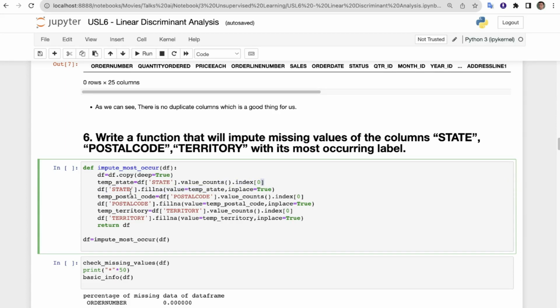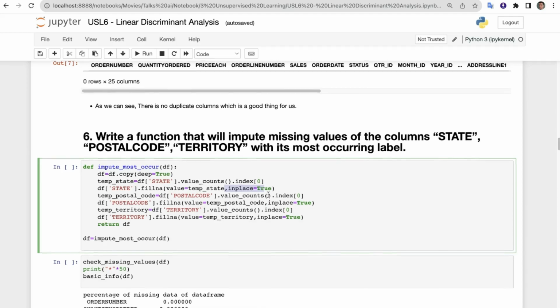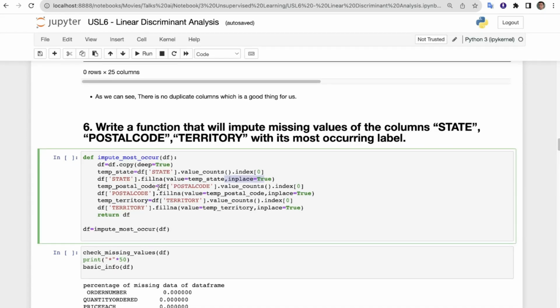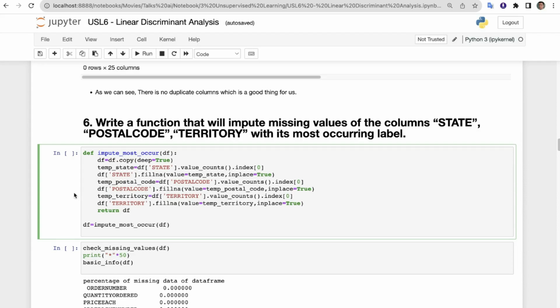Now df state.fillna, filling the NA values with the value equal to temp state and inplace true for permanent. Now for another column, we are taking df of postal code, counting values and getting index 0. Similarly for postal code, filling the NA, and we are doing the same thing for territory, right.